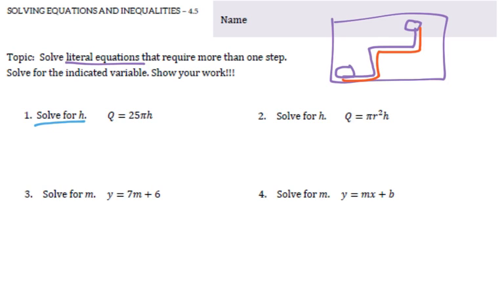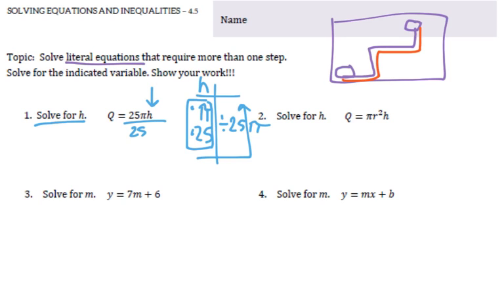So we're solving for h here. To get h by itself, we need to kind of draw a road map here. h is being multiplied by pi and by 25. So what are we going to do? Because they're both numbers, we can just divide by 25 pi. So divide both sides by 25 pi. Do I know what q divided by 25 pi is? I don't, but that doesn't matter because I'm just solving for h.